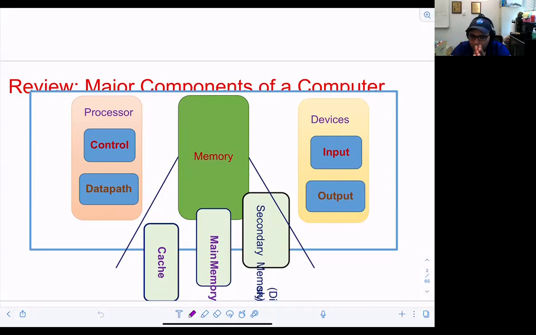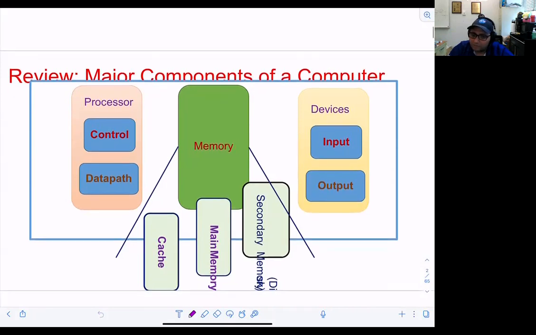And now we are looking into the memory. As I said, memory can be cache, can be main memory, can be secondary memory, which is going to be the drive, and that drive can be a spinning needle, or it can be an SSD, or it can be NVMe, PCIe, or whatever versions we have these days. And then we need to communicate with our computers, so the devices or the peripherals will be counted as input and output devices like keyboard, mouse, scanner, printer, microphone, and all these things.